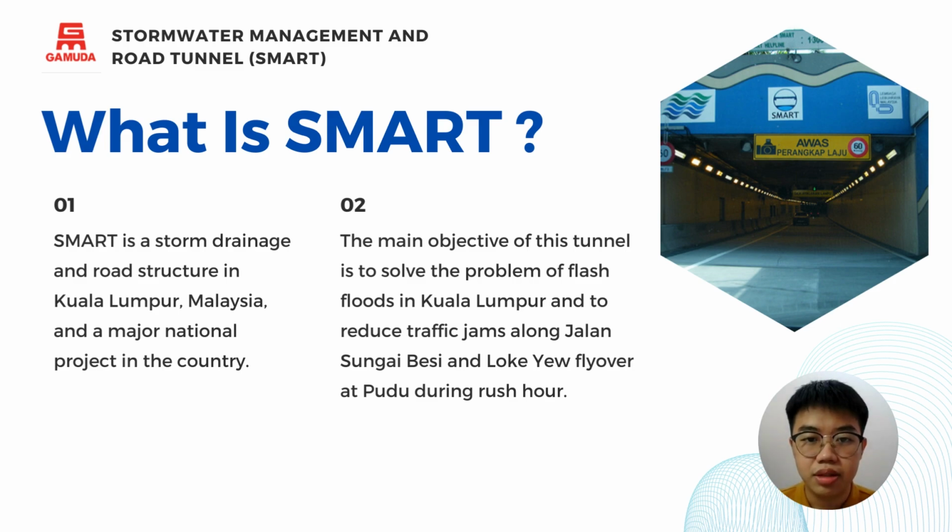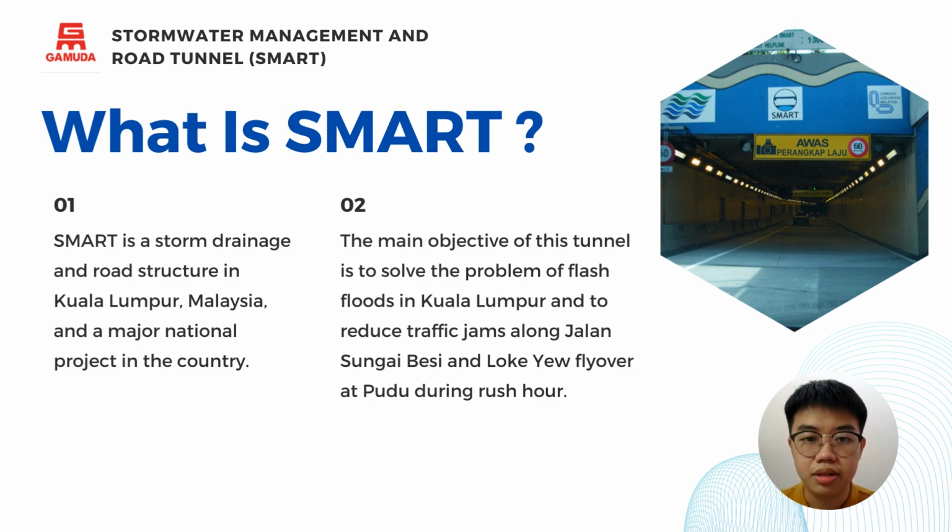This tunnel in its own capacity could address 45% of the Klang Valley's major floods, especially within the flood-prone areas such as Masjid Jamek, Dataran Merdeka, Bukit Bintang, and Jalan Melaka. It begins at Kampung Berembang, right near Klang River, Ampang, and ends at Taman Desa, right near Kerayong River, Salak South. The project is led by the government, including the Malaysian Highway Authority, Lembaga Lebuhraya Malaysia (LLM), and the Department of Irrigation and Drainage Malaysia, Jabatan Pengairan dan Saliran (JPS), and also the company, namely MMC Corporation Berhad and Gamuda Berhad Joint Venture, primarily to mitigate the recurring floods in the city of Kuala Lumpur, the financial, business, and commercial hub of Malaysia.